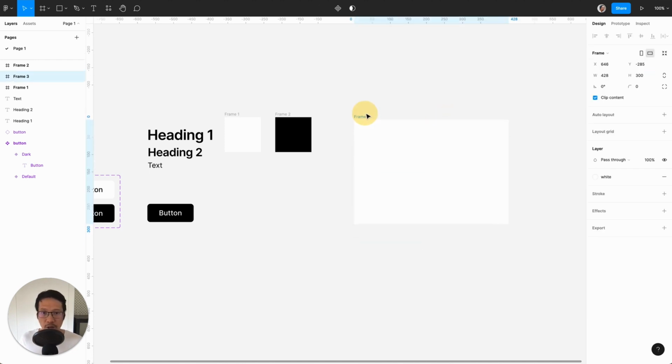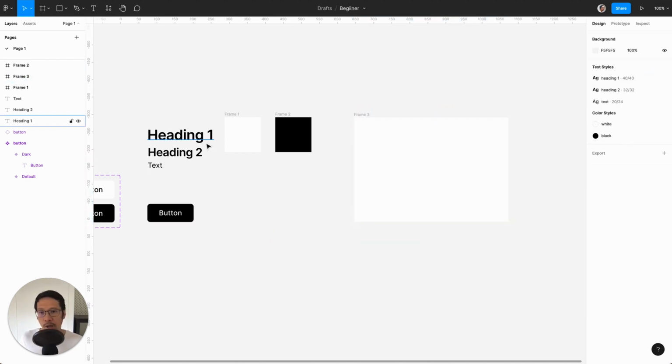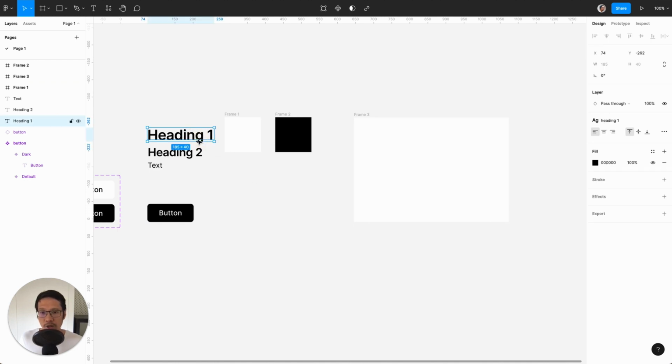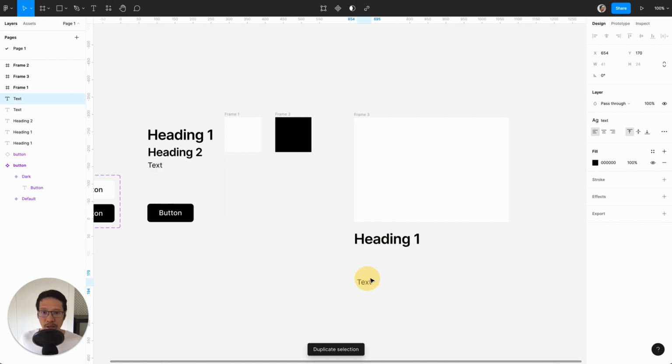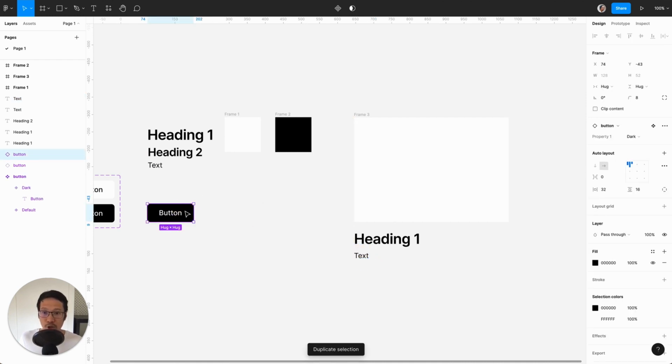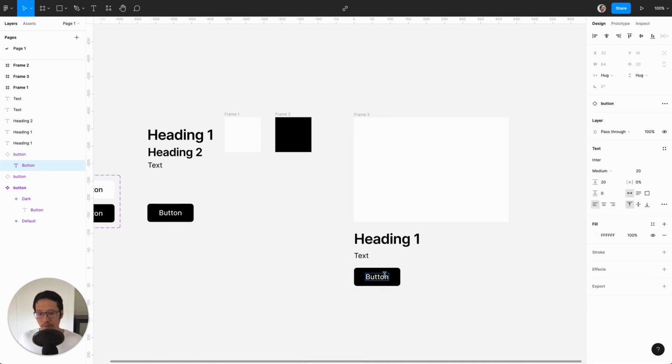Okay, so I'm going to create a card, and I'm going to then just go here and duplicate, right? So you're just duplicating stuff, and we can even duplicate the text as well. And the button, I'm going to duplicate the button and bring it here. So we're going to pretend that this is for an e-commerce site. So add to cart.